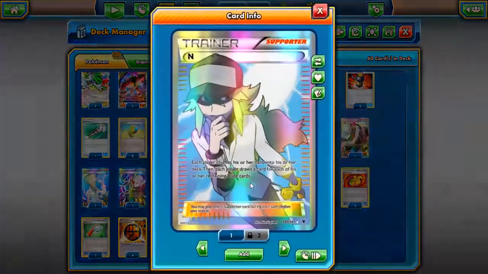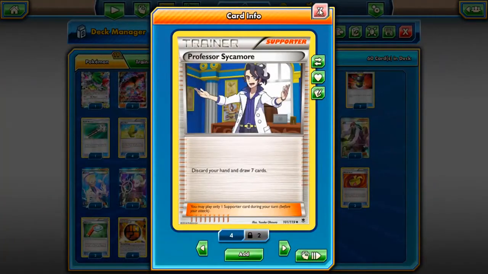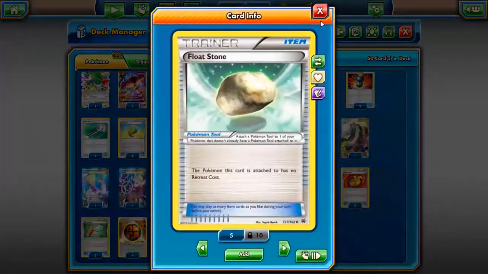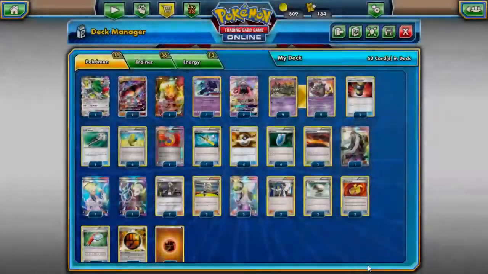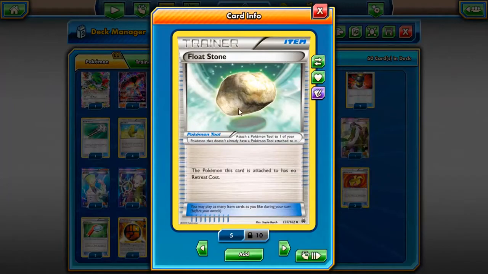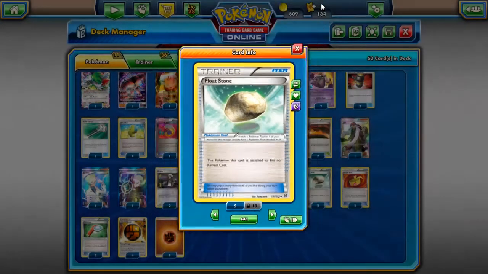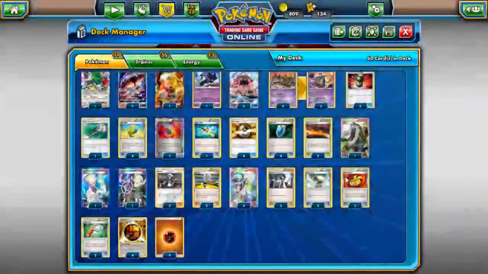Two N's because N is really strong. Two Sycamore for draw support. And two Floatstones for the Garbodor. I do want to play more, but once again, deck space. We can grab the Floatstones with Karina if we need to.